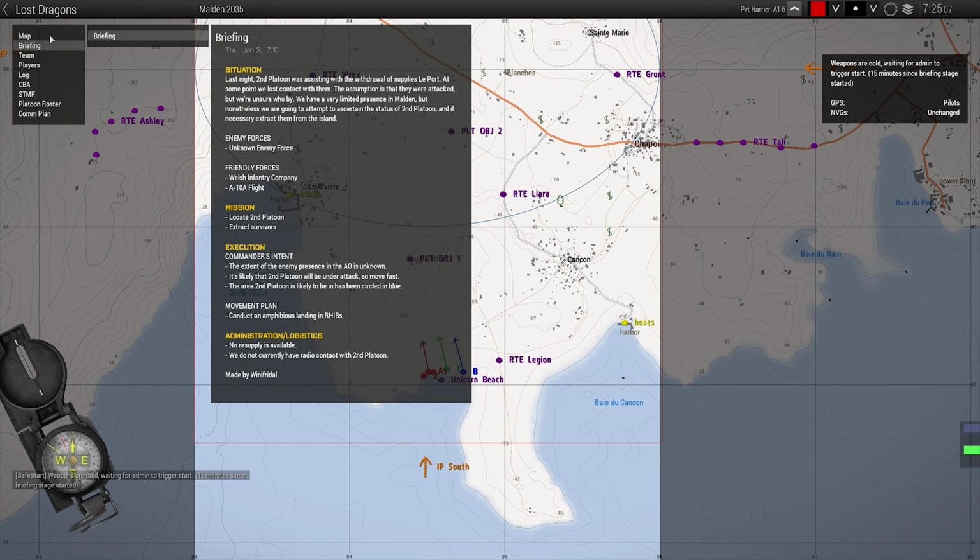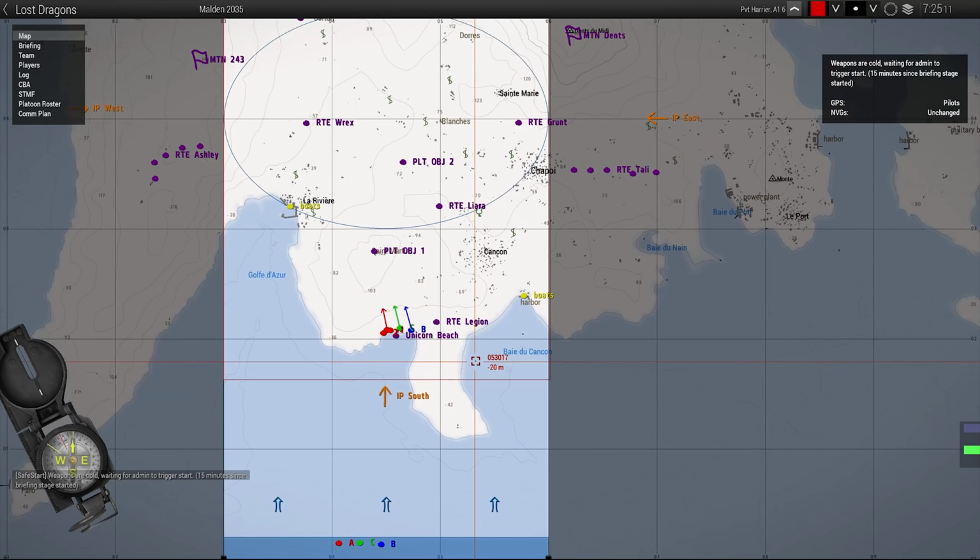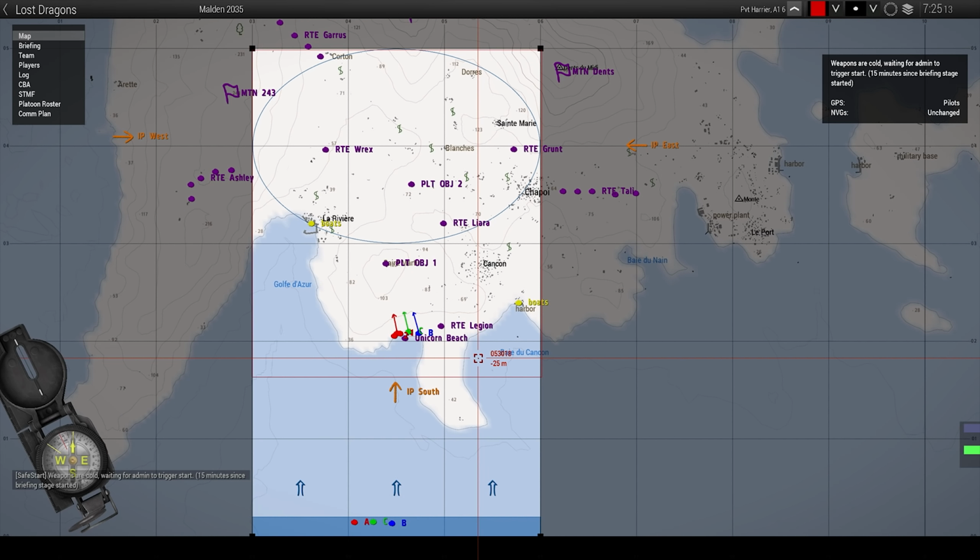General plan is to have the A-10s, or maybe us, discover where the Welsh boys are, go rescue them, and then withdraw to the nearest location. So if you look on the right and left side of the map, you can see there are two harbors, one in the town of La Riviera, and one over near Concon. There should be boats there that we should be able to use if needed.